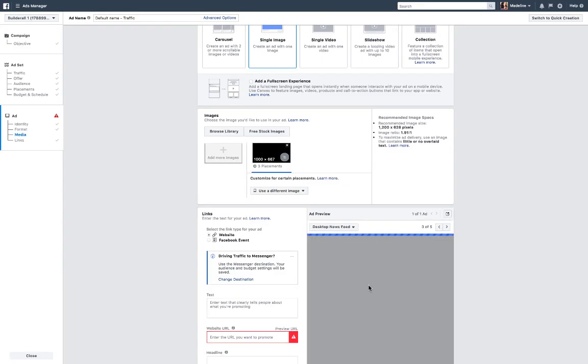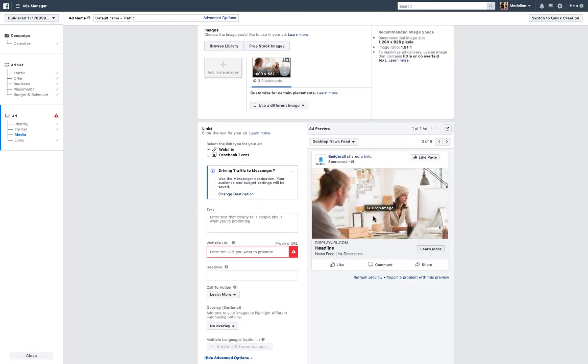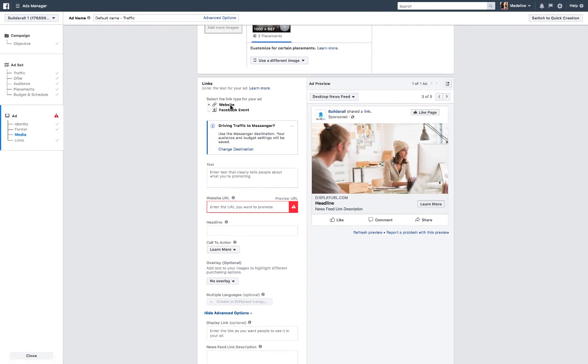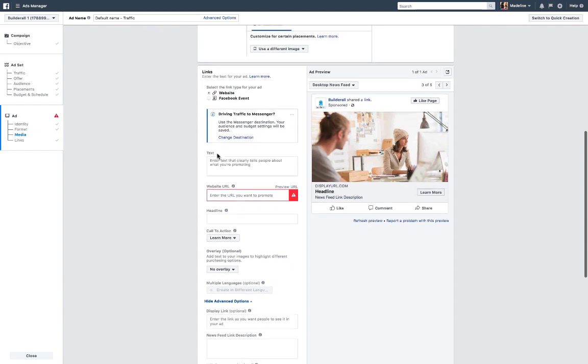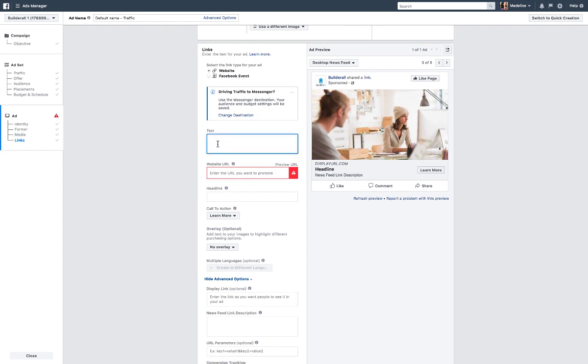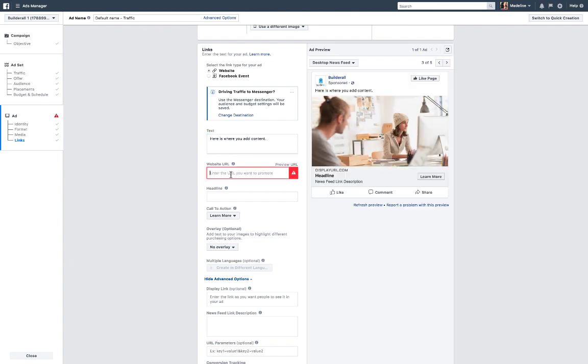Then you click on the image that you want and it'll show up here. Once you have that, as you can see, we're trying to get traffic to our website. Then right here, we add the text. So here is where you add content, and then the URL.